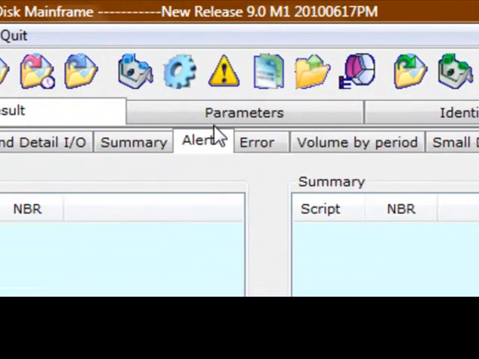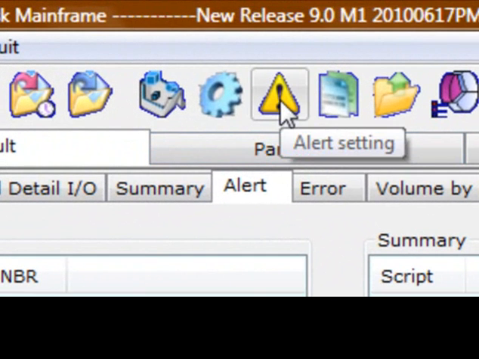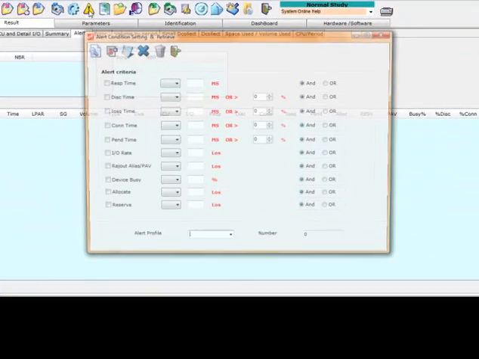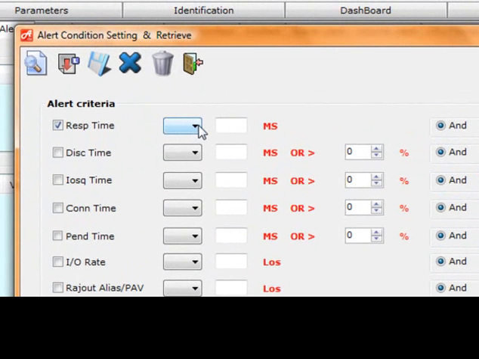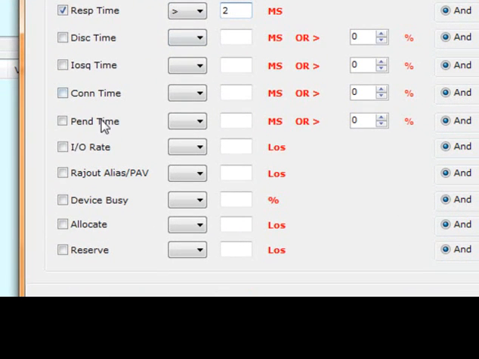Alerts. So, let's click on the Alert Setting icon. Alerts are an undeniable advantage of EADM. The alerts are results and responses to particular searches for problematic behavior patterns.